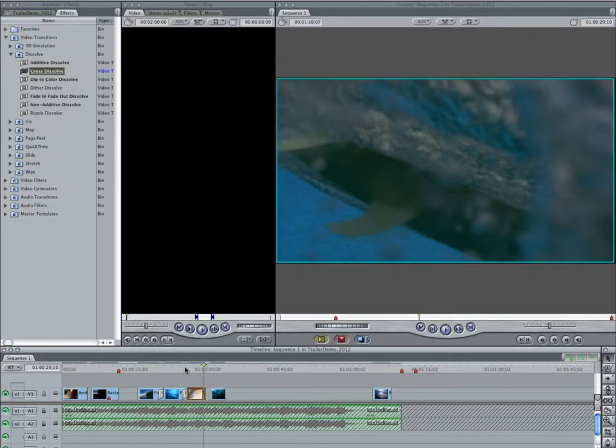So I have a problem. I can just chop the end off of this clip, but I think that would look rather awkward. Why do I think that would look rather awkward? Because I love the fins at the end here. I think they're really cool. So what I really want to do is chop a little bit off of the beginning.